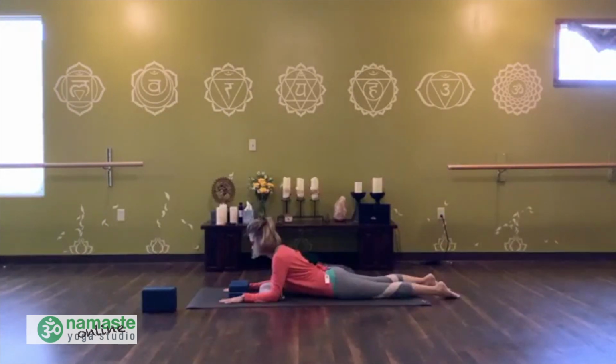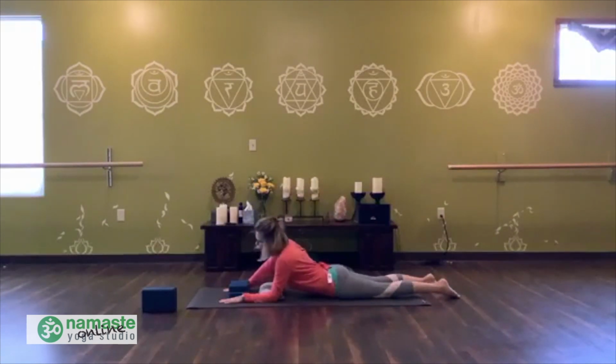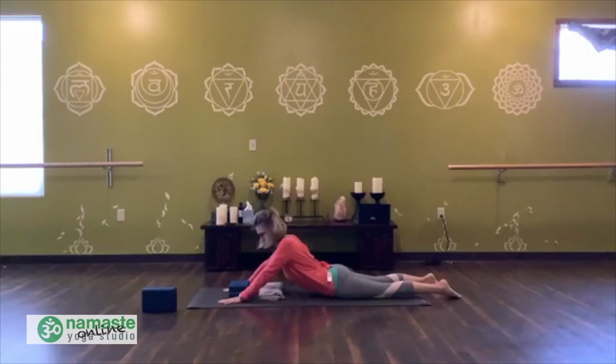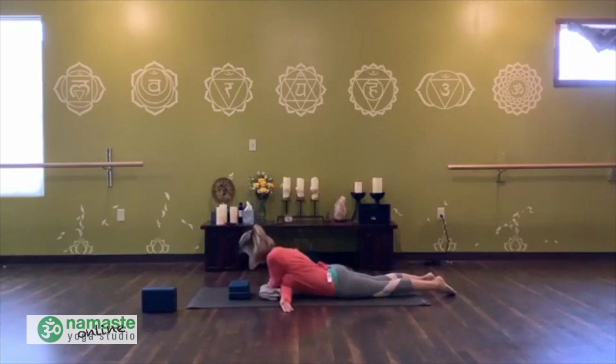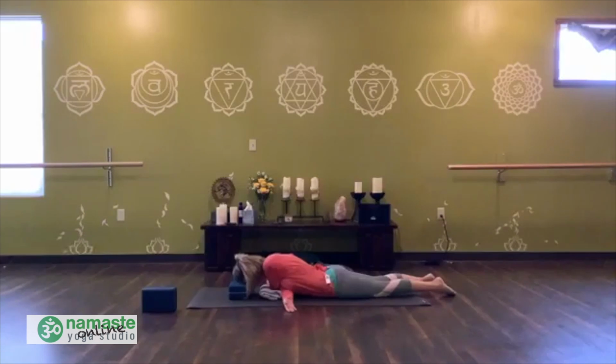Bring your attention back to your breath. One more complete in and out. So I can't let you go home stretched on one side and not the other. So we get to do the bow tie the other way. So now the right arm is closer to you, and the left arm is further away. Forehead on the block.